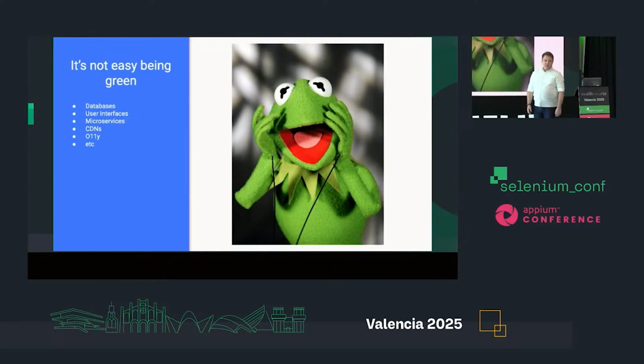And the truth is, it's not easy being green, right? When we write tests, we have to integrate databases, user interfaces, microservices, CDNs, observability. The keynote this morning was fantastic, right? I looked at it and I was like, I'm following on from that, and half the content has already been talked about, but in a different sense, right? You've got all these things, but when we start creating tests, they start to cause problems. And that's where it's hard being green, right? It's not easy being green, sorry.